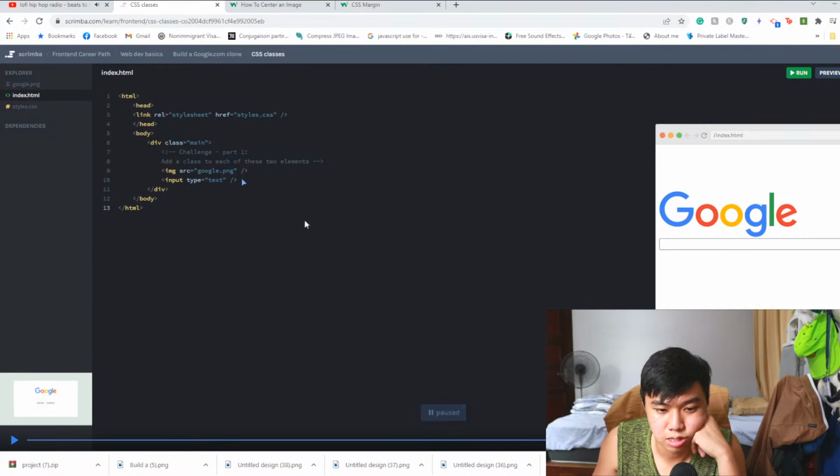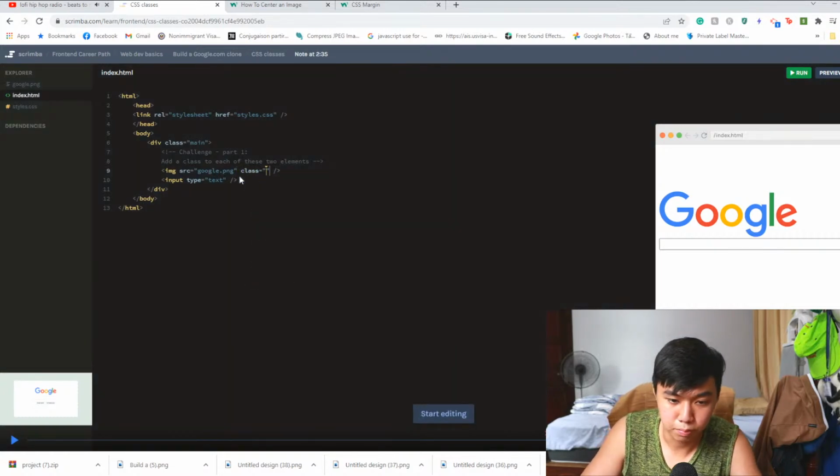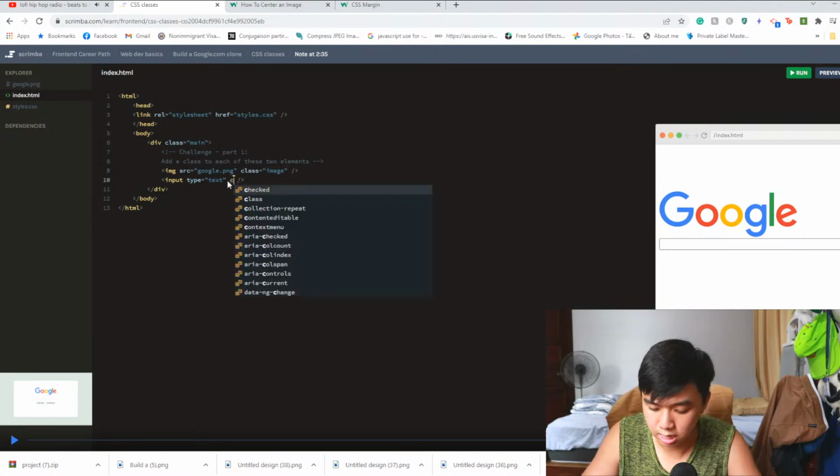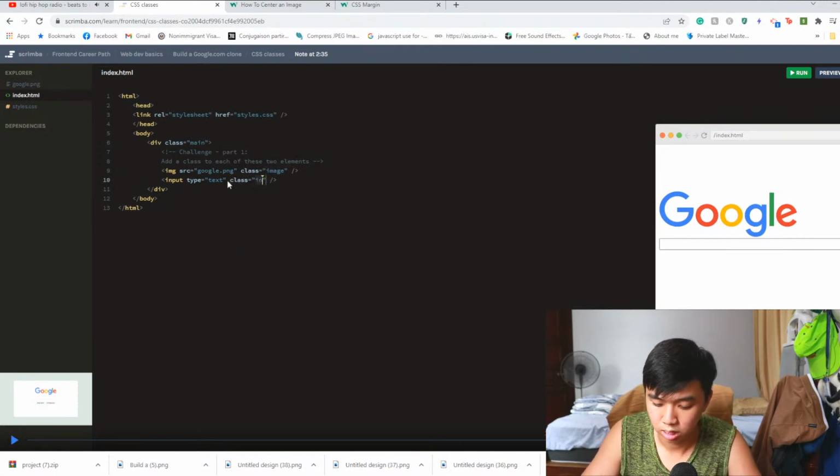Add a class to each of these 2 elements. This is going to be a class of image. And then we do a class input field. Right.